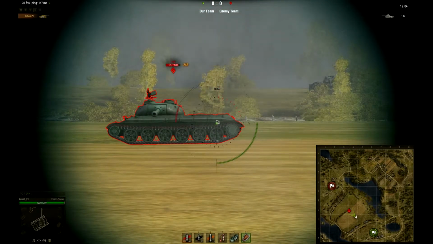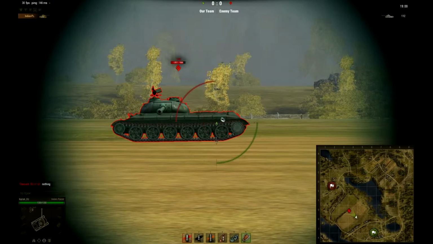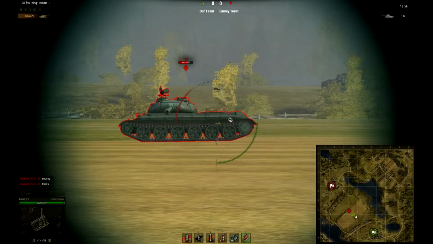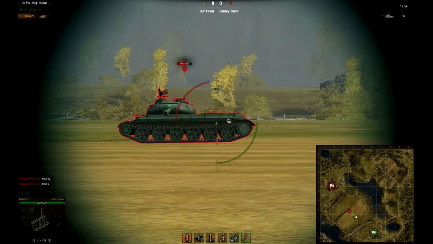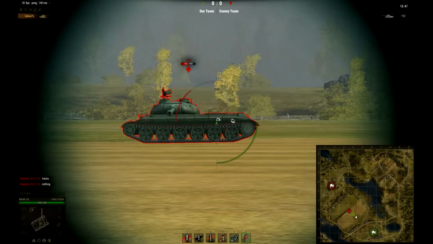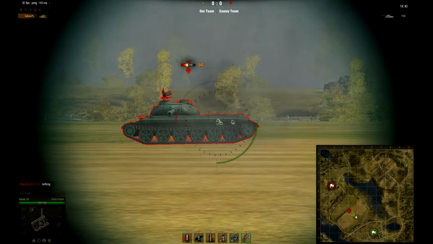Enemy is hit. Nothing done. Over here. Enemy armor is hit. Tracks, yeah, a little bit too low. The engine should be exactly there. Enemy is hit. Penetration.